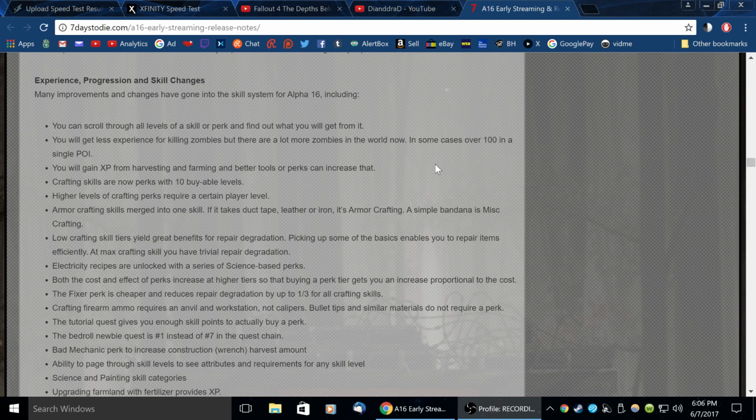Both the cost and effect of perks increase at higher tiers, so that buying a perk tier gets you an increase proportional to the cost. The Fixer perk is cheaper and reduces repair degradation by up to 1/3 for all crafting skills. Crafting firearm ammo requires an anvil and workstation, not calipers. Bullet tips and similar materials do not require a perk.